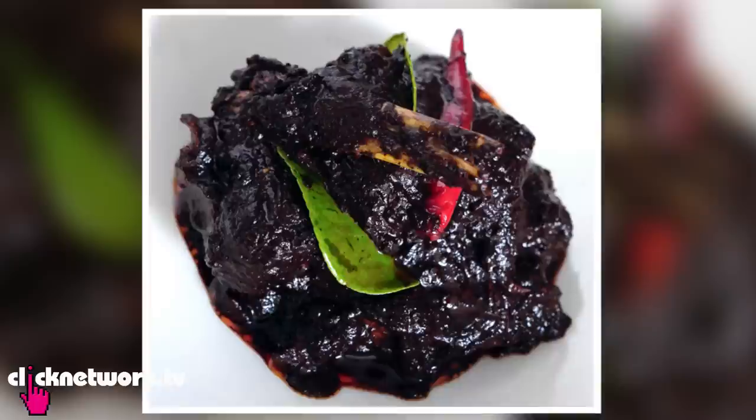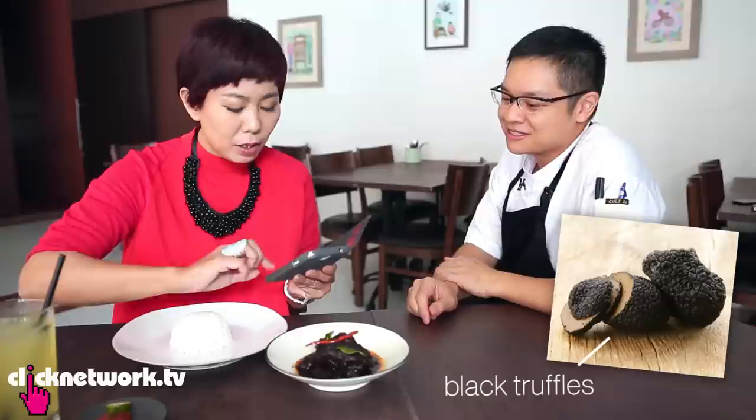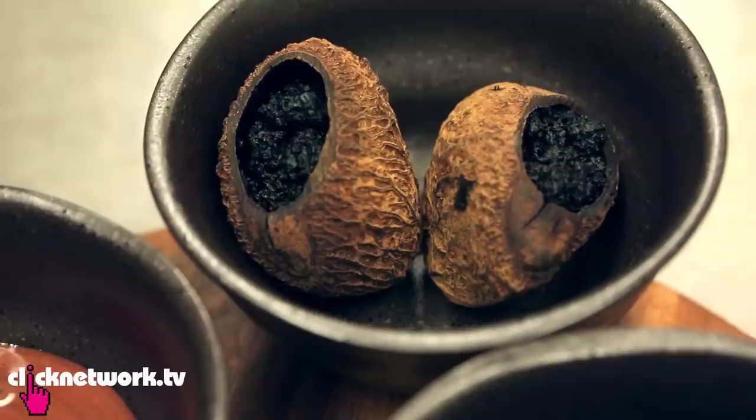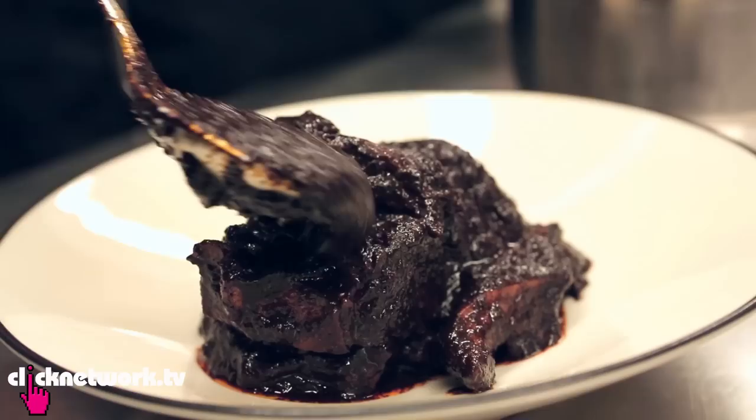Let me tell you something before I eat — it's not very food-porn worthy for photos. But do not be deceived by the black color; it can taste good. It's like an Asian truffle! From now on, we'll know buah keluak as Asian truffles. They soak the nuts for a minimum of five days, knock them open, extract the paste, and the meat is cooked separately sous vide to retain texture and flavor.